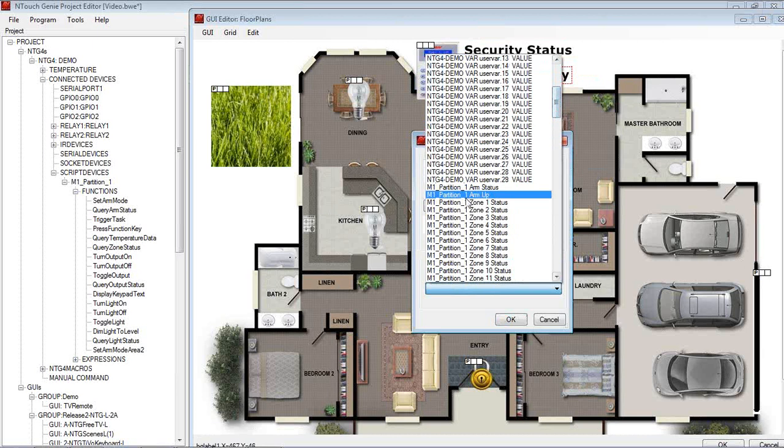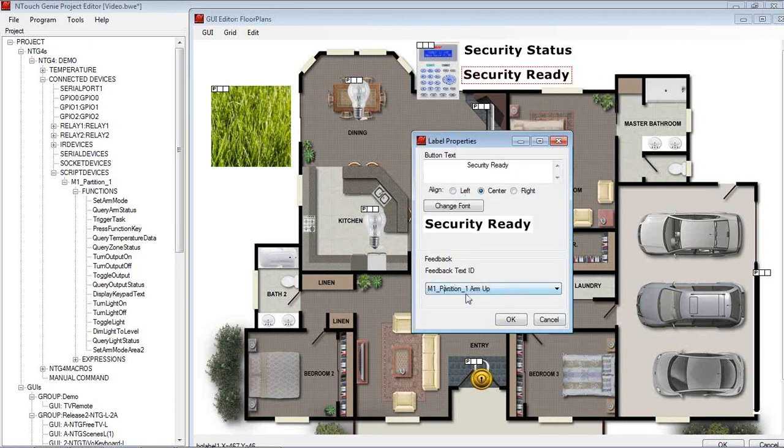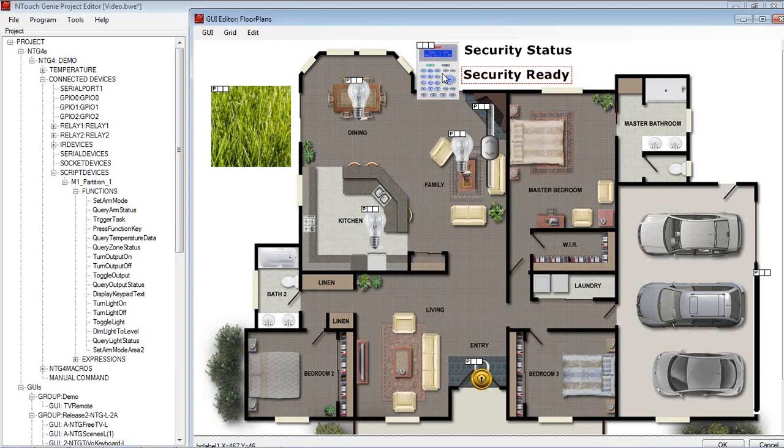We scroll down, and the arm up, which is a name to say how many zones are sealed or unsealed, etc. If I wanted to, I can push that keypad. That can either launch another page, or alternatively, we can just push that and arm the panel automatically. What I'm going to do, I'll have that going to another page we'll create called security, and we'll show you how you can then put a keypad on the system to arm and disarm the security system, and we'll look at that next. So we've got all this GUI ready.